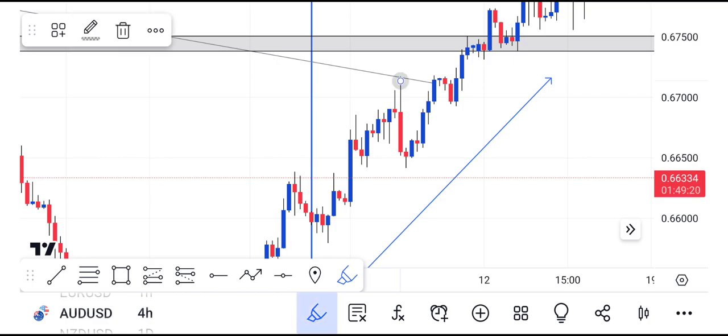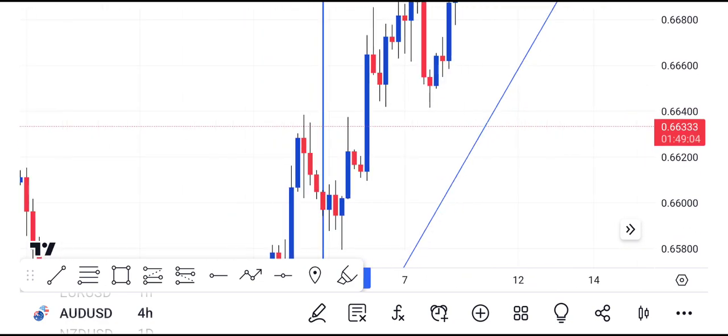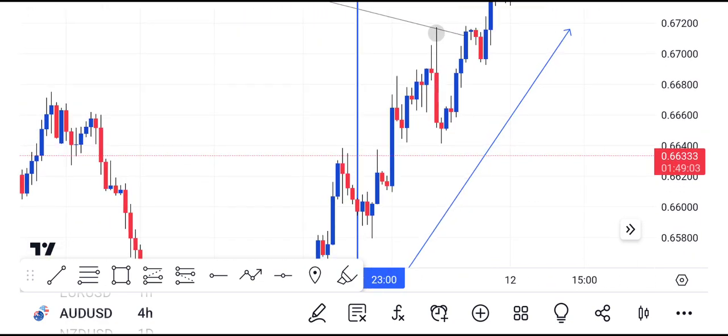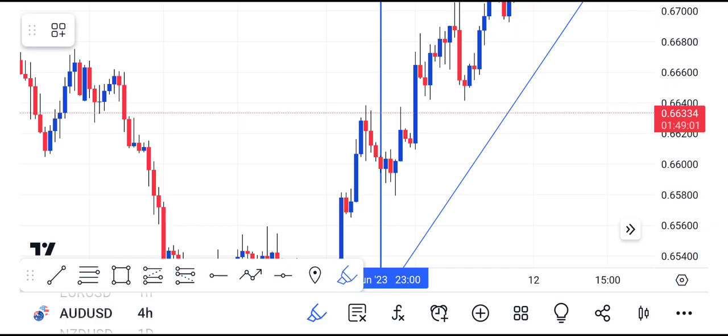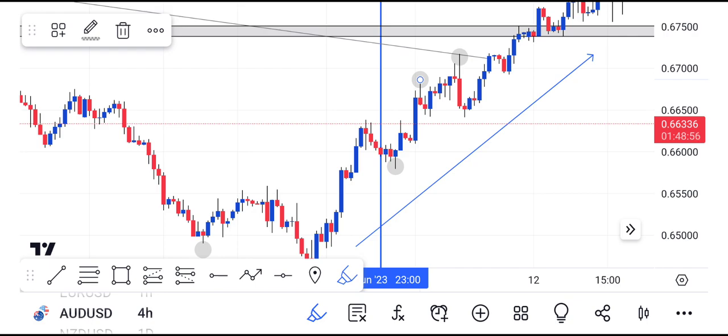It touched the trend line, which should have confirmed our first confirmation, which is a touch of the wick or a touch on the trend line. That is our first confirmation. Now our second confirmation is price was making moves like these. You get higher highs, higher lows, higher highs, higher lows.